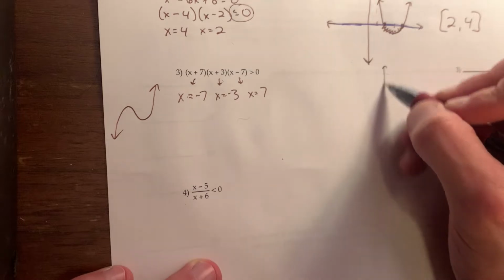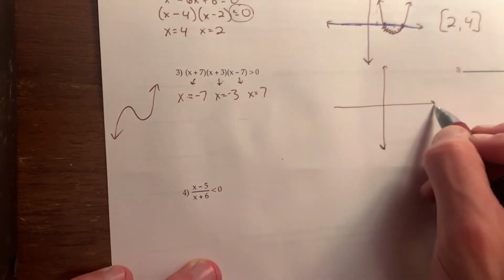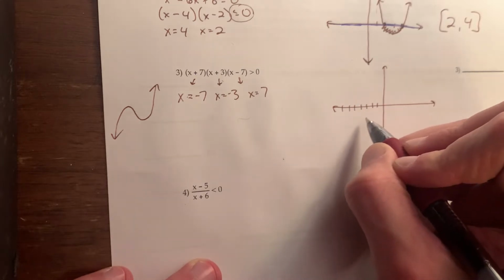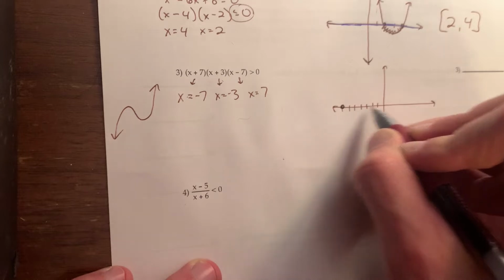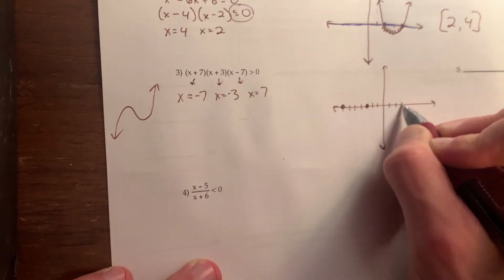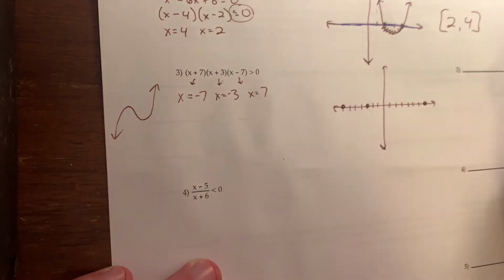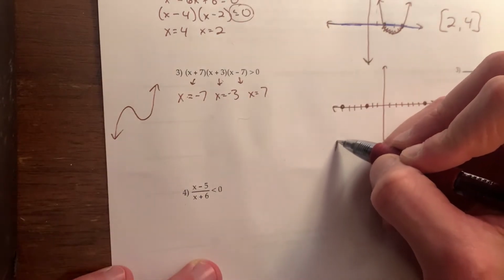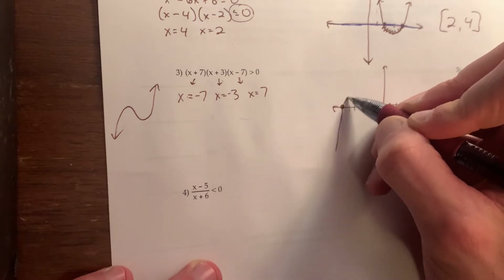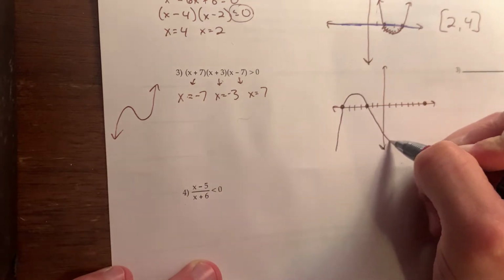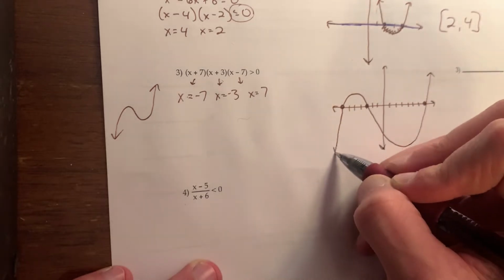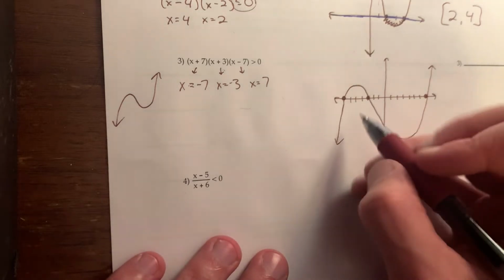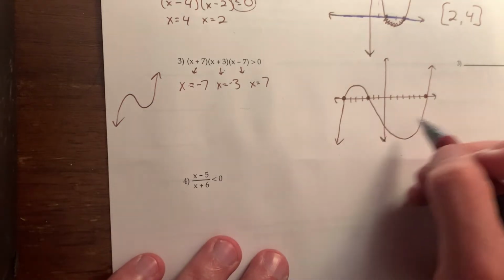So again, sketching my graph. We know we're going to have -7, -3, and +7. So my graph is going to, just characteristic of every cubic graph, come up from the left. It's going to curve down through this little point and then come up. Again, I highly recommend typing this into a graphing calculator yourself, but for the sake of time, I'm just not doing that.